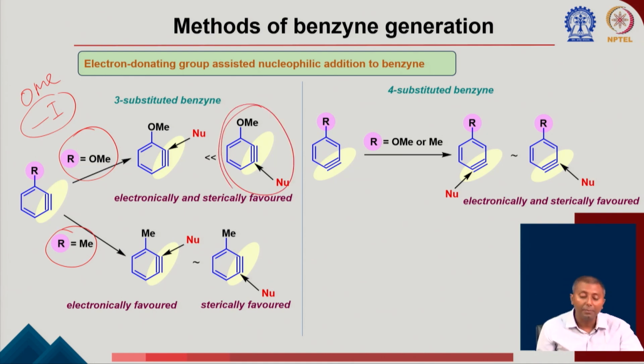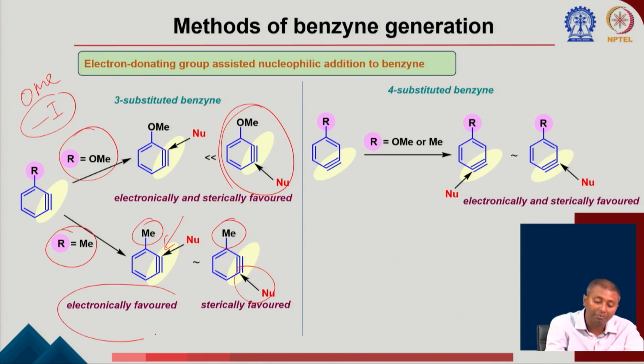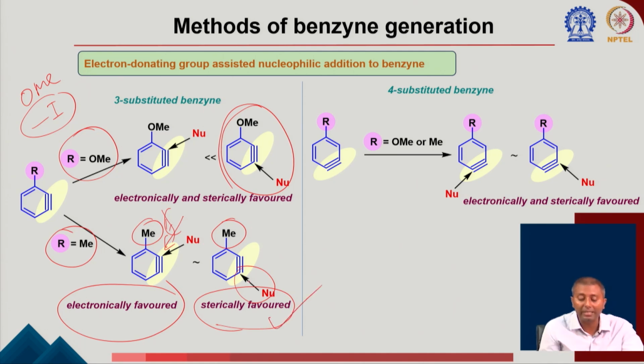But once you have something like a methyl, which has a plus I effect, what is going to happen? The nucleophile can attack from this side, the ortho position, or it can attack from the meta position, correct. In both cases you will not see much selectivity. Although we can expect electronically that attack at the ortho position will be favored, because the negative charge should be generated far from the methyl group, the meta position is sterically favored, because attacking at the ortho position causes a steric effect between the methyl and the nucleophile. That can be avoided if it attacks from the meta position.